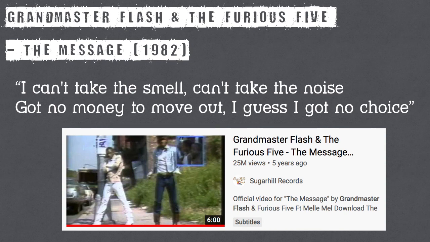There's some really famous songs and some really famous artists in hip hop. Now this is a little bit later, but this was a group from the Bronx called Grandmaster Flash and the Furious Five. This was written in 1982 and it's called The Message. And in it, you can hear them talking about their lives and the difficulties that the communities were facing.